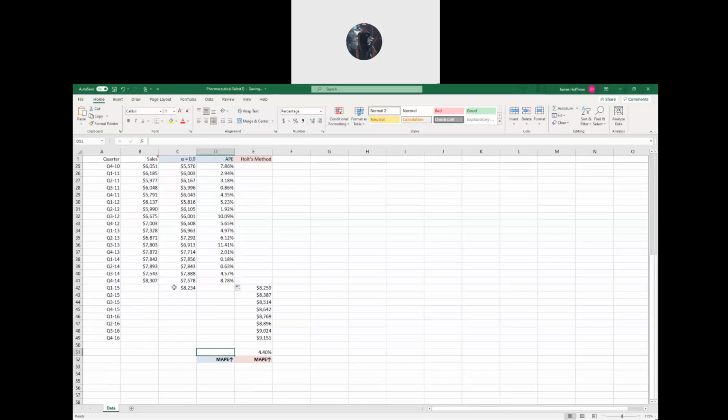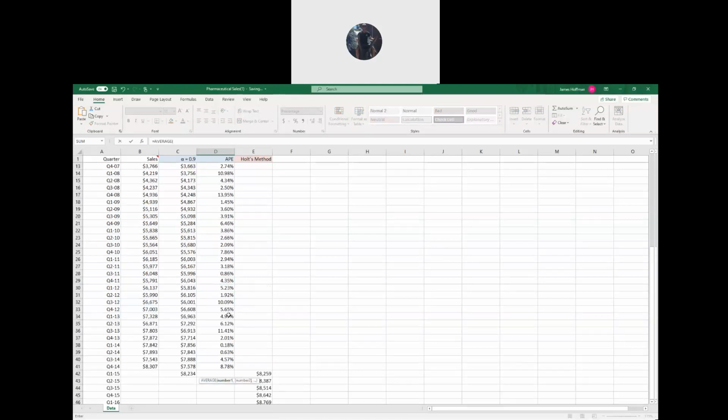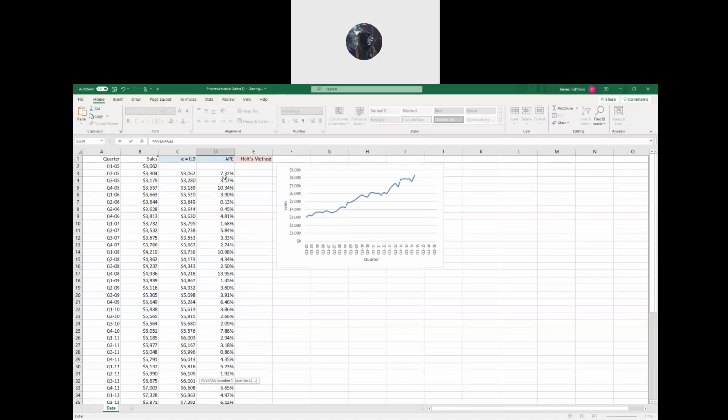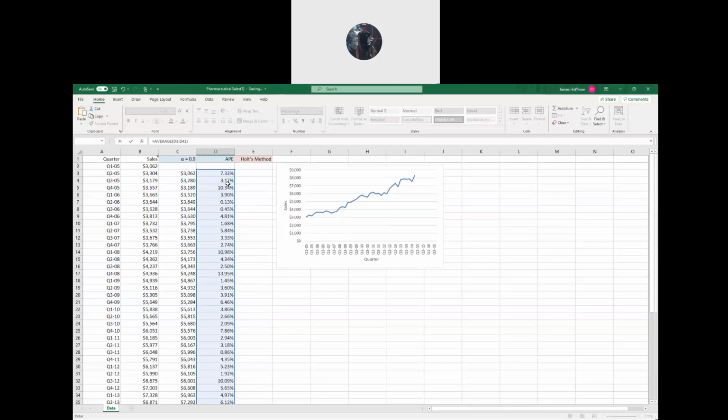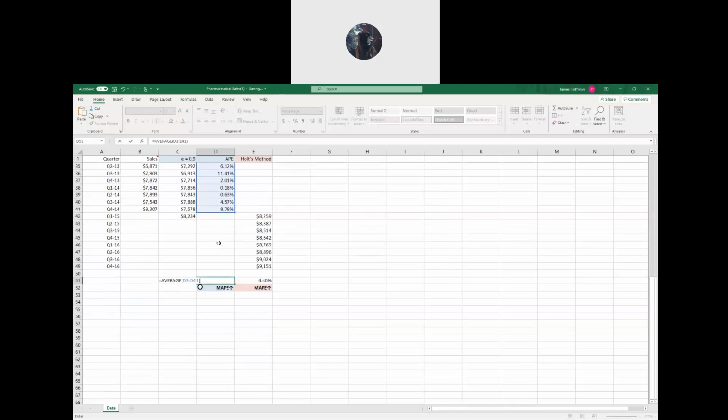So go ahead and go right here, D51, and the formula is equals average, D3 to D41.